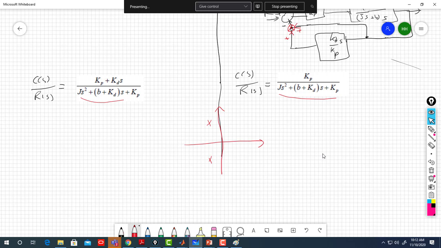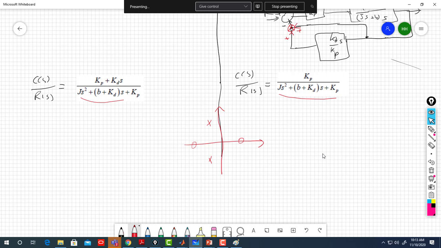So here you have effect of 0, and we know the effect of 0 is not desirable. If the 0 is in the right half plane, like a self-balanced robot or balancing a stick, inverted pendulum, you need to go down before going up to reach your desired. And if it is in the left half plane, then you will increase the overshoot, make the system faster, but you will increase the overshoot. So in both scenarios, having 0 is not desirable.